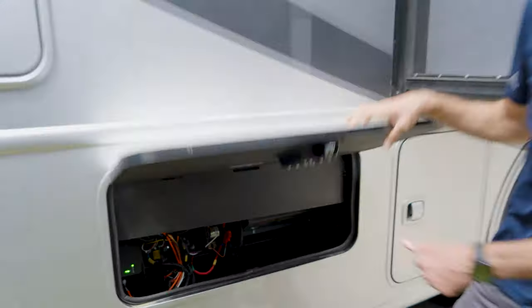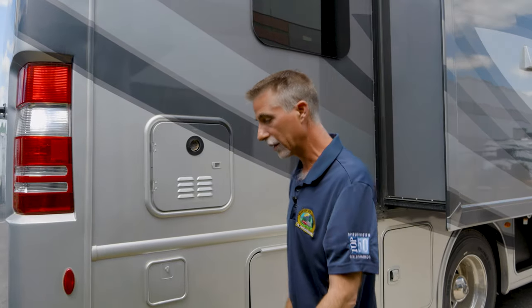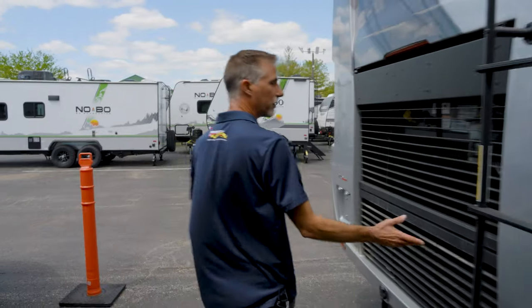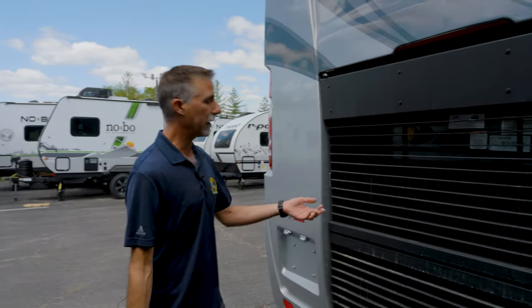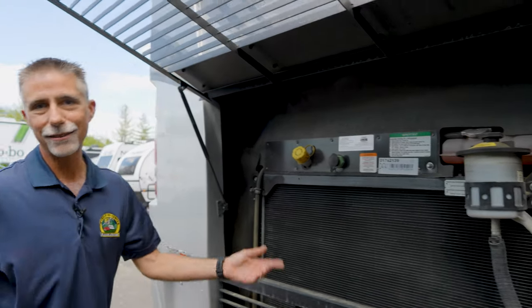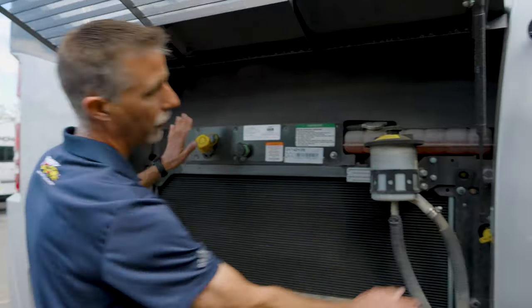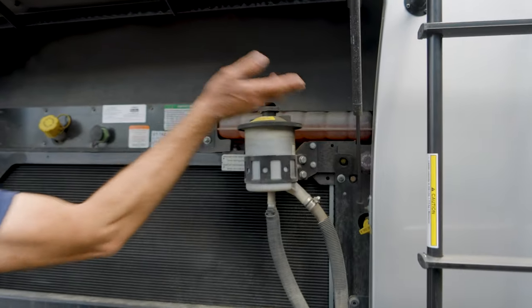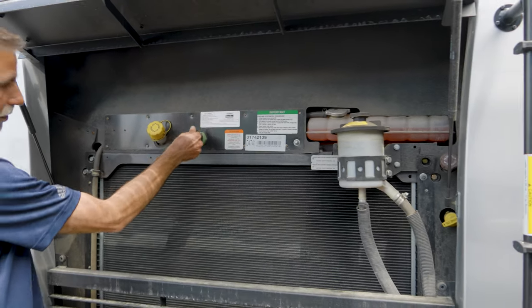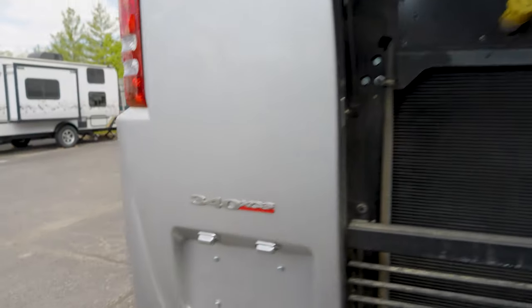In this compartment we've got our solar charge controller and a 2000-watt inverter, which will let me run just about everything except the air conditioner. Moving along — this is a rear radiator, which means there's not a lot back here. I can check my oil dipstick and fill it here, transmission dipstick and fill, brake fluid, engine coolant, and there's a diagnostic port where a technician can plug in a computer. And there's your 340-horse Cummins.